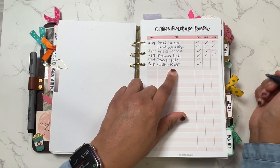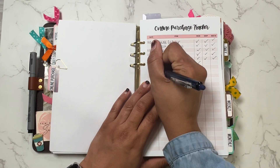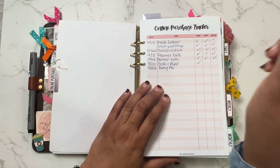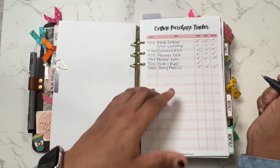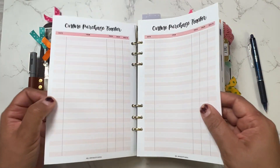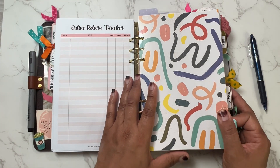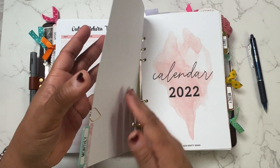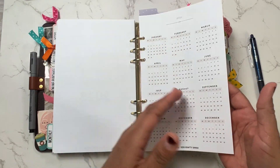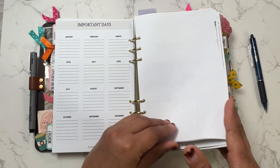My online purchase section is looking a little bleak right now, but that's cool. I did get my planner key and I had ordered from Fancy Plans Co., so I did get that. My order from Paper Hasn't Shipped Yet. I think I separated business and personal online purchasing. Let's take a look at my monthlies — I love this page. Here's my 2022 calendar rolling into 2023, with an overall view and important dates on the back.